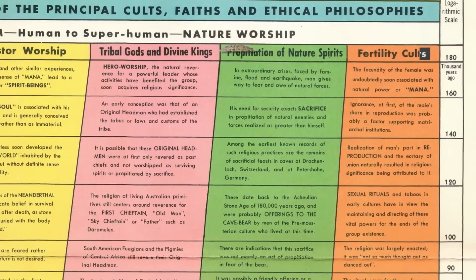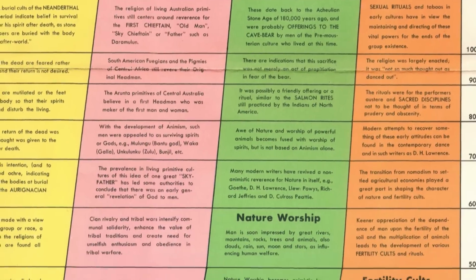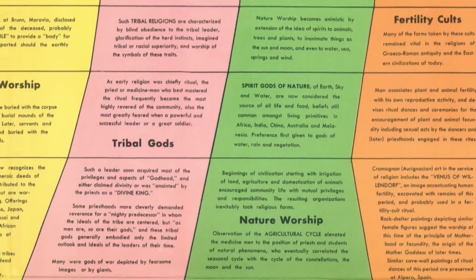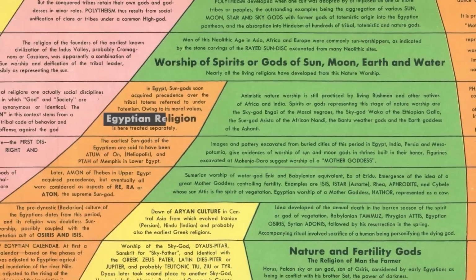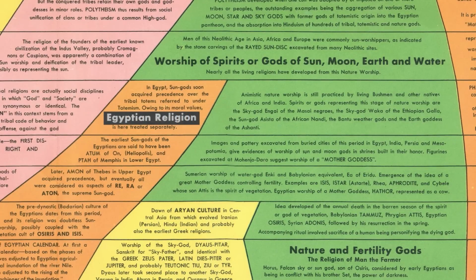Let's now shift our attention towards the Neolithic period and Bronze Age. The first region-specific religion to show up on the chart is Egyptian religion. Sumerian religion, which later influenced Mesopotamian religion, showed up around the same time, but for some reason was not shown.